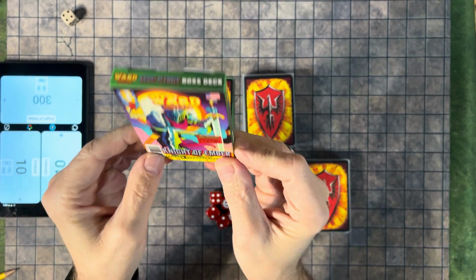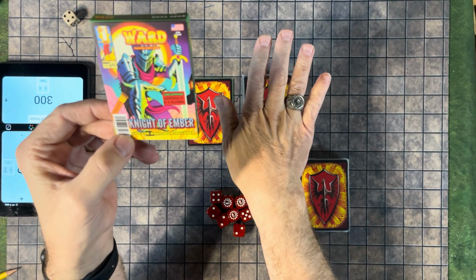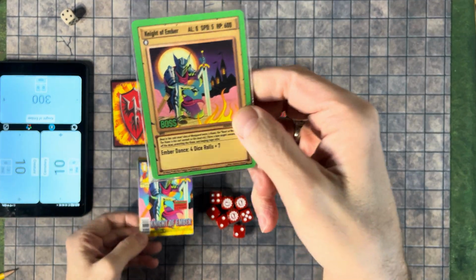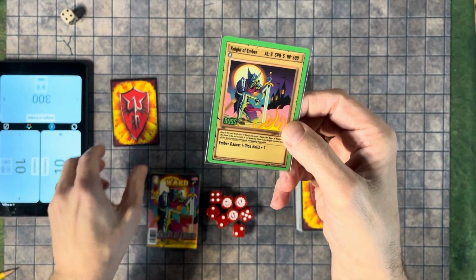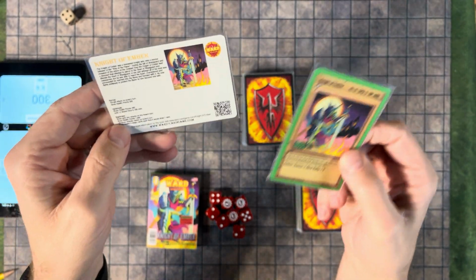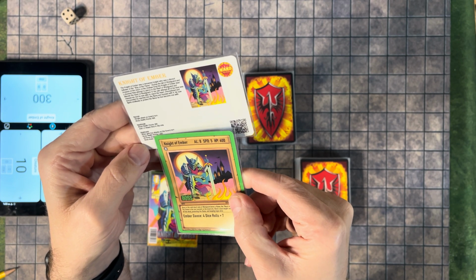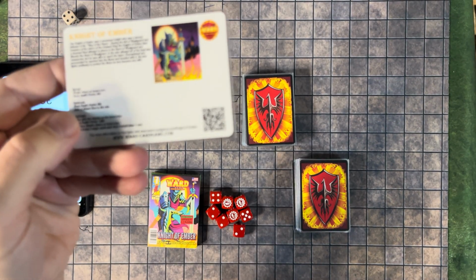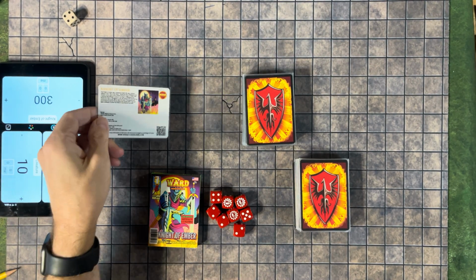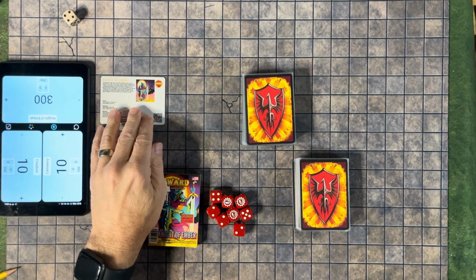So what comes in the box? You get a 35 card deck. That deck includes his magic cards and himself. So here is the Knight of Ember. There's also an information card that has a little bio on there, and it has normal, hard mode, and nightmare mode things that you can do to make this even harder on your group if you wanted to. I don't suggest doing that until you're really, really ready to go.